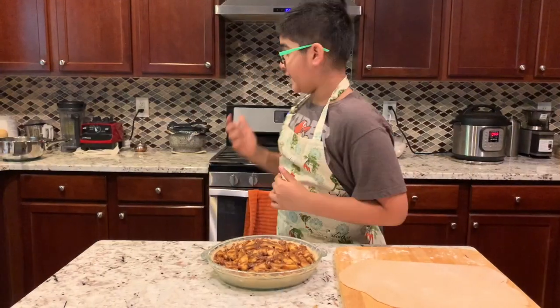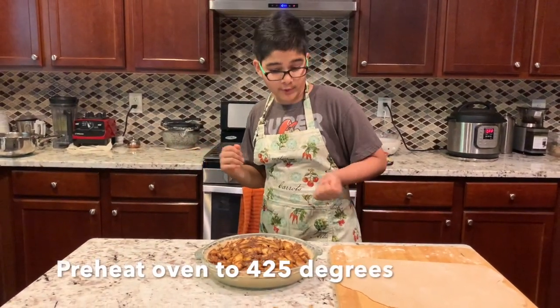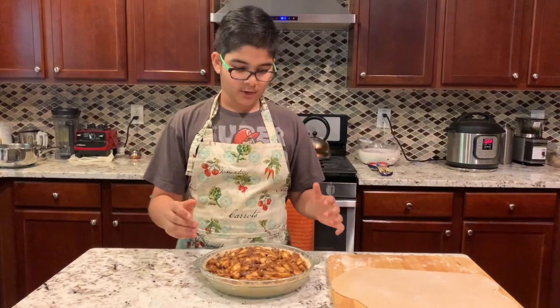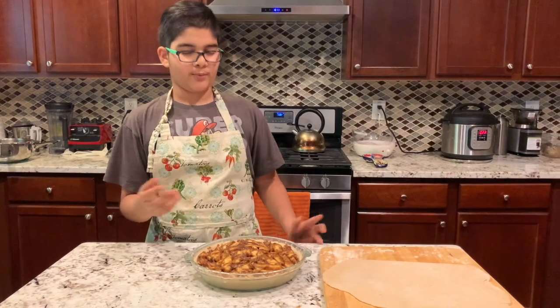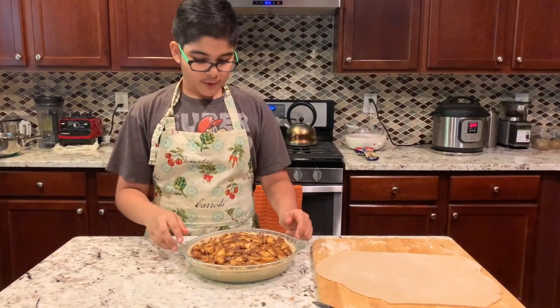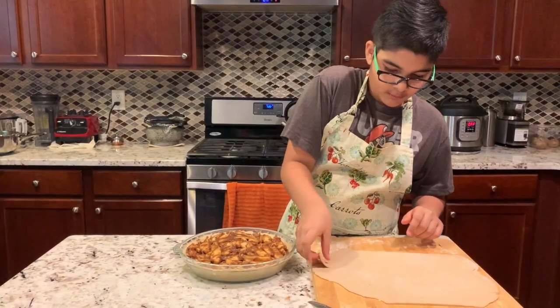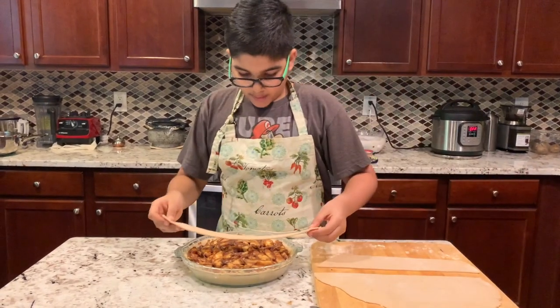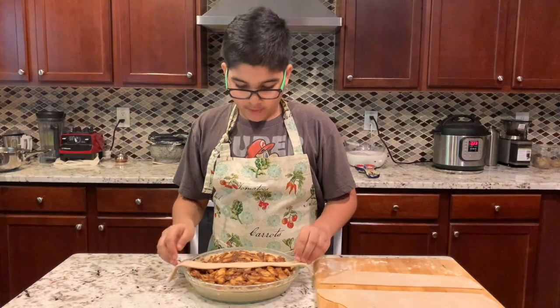So now I've preheated my oven to 425 degrees, and I've added my caramelized apple into our pie crust, and now we're going to see how we arrange these strips. So first we're going to take the largest one of them all, or whatever you want, like this one, and we're going to put it in the middle. Don't worry, we'll trim off the edges.